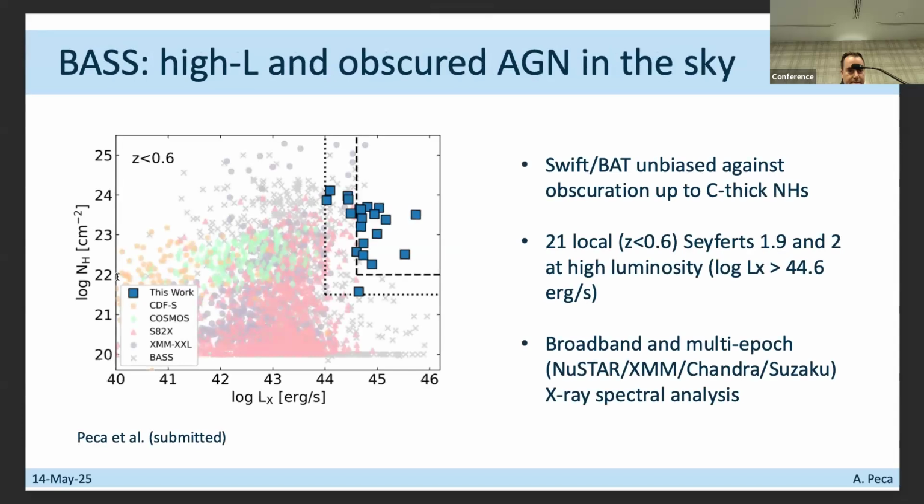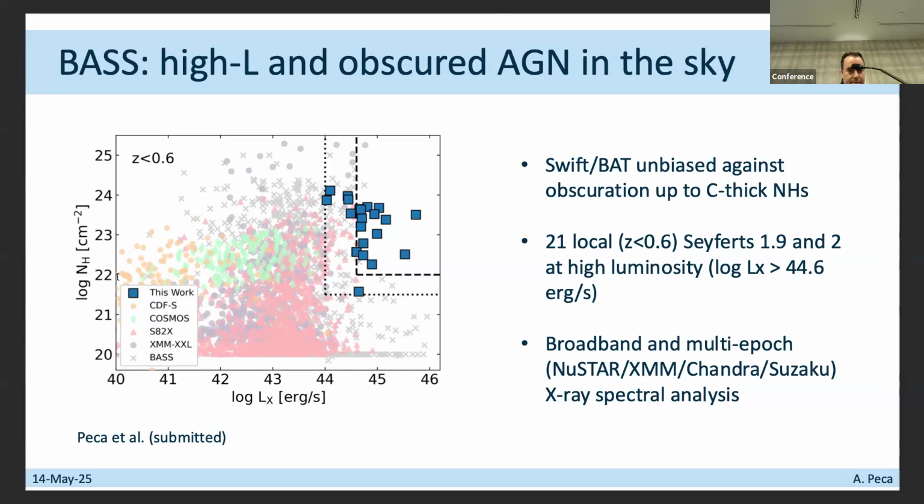So we went into the BASS survey, which is a spectroscopic survey in which X-ray data come from the Swift-BAT telescope. So very high energies, from 14 to almost 200 keV, meaning that we are almost unbiased against obscuration. So we can study very well obscured sources. And we took this high luminosity regime, and the reason is, again, high luminosity AGNs are extremely important in black hole evolution. And we selected this pretty unique area of the low redshift NH-luminosity plane.